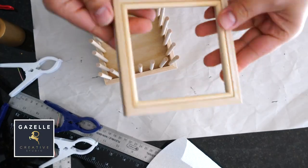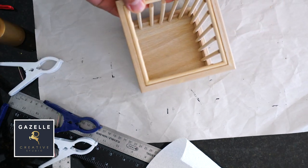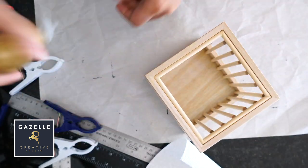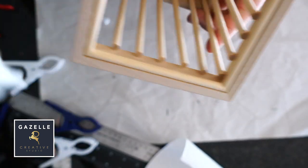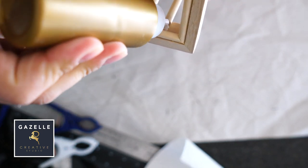Now I am going to do the same thing for the small pedestal lamp. As you can see, I am not going to push the wooden frame all the way down just yet. I am leaving room to put some tacky glue, then push it down for a permanent hold.